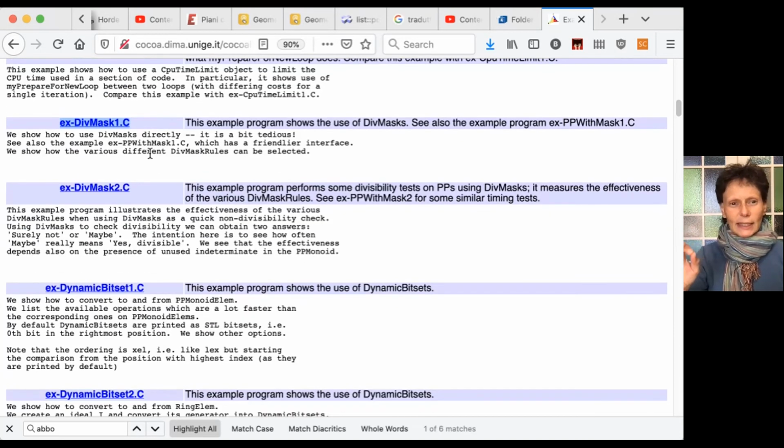I just give you an idea, otherwise it seems scary. If you have 3 variables, x, y, and z, and exponents 1, 0, and 3, that means x times z cubed.